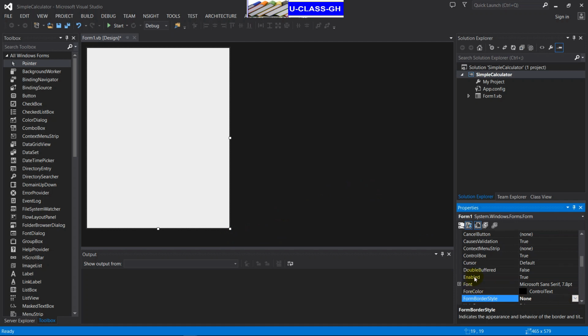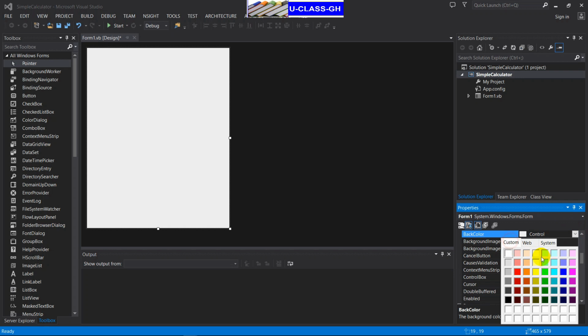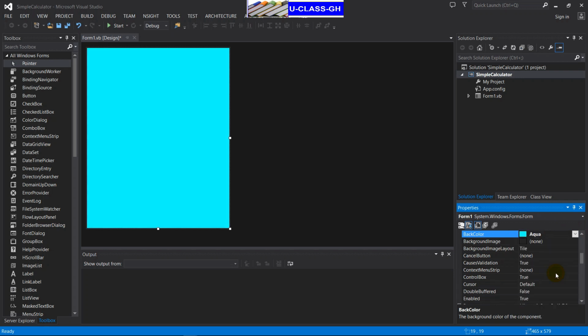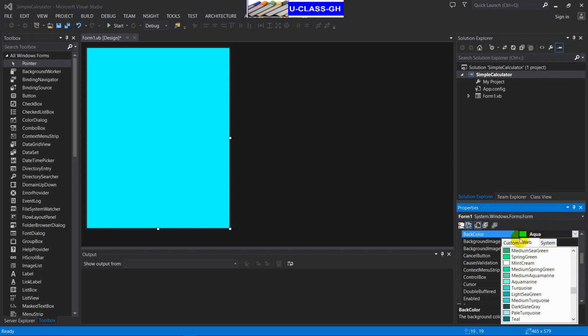Let me also change the back color. I think Aqua should be okay, or let me get a lighter shade of blue. Okay.